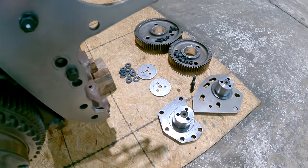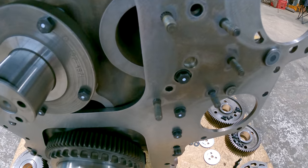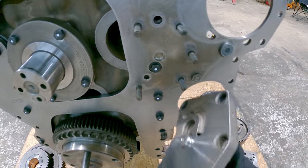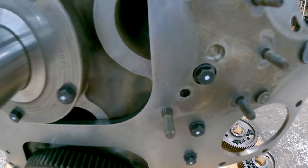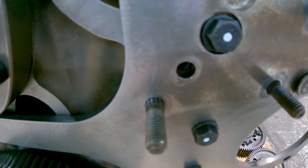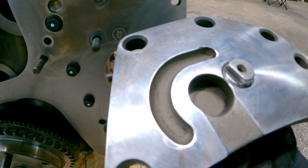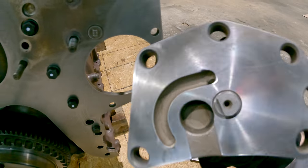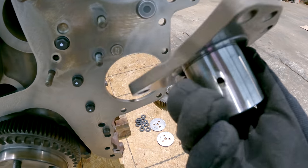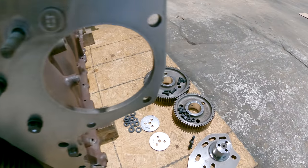And then here are the other 2 stub shafts. I've already showed you these oil feed holes, so this is the stub shaft that goes right here. So the oil will feed out of the block, through the plate, out of that hole right there. It'll go into this little channel on the back of this stub shaft, run around and into that hole, and then it will come out right there, and that's what lubricates the bushing and the gear.